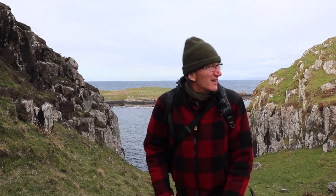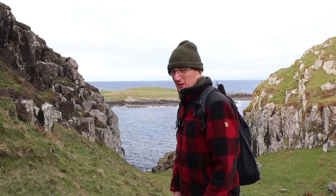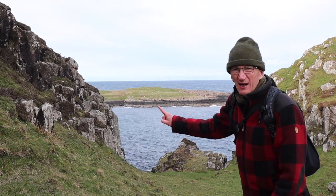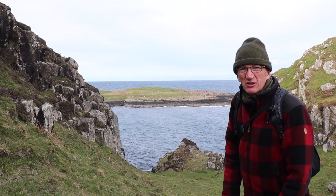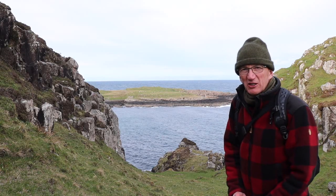I'm getting there. I'm a few kilometres round now. There's a wee spot down here that I fished before, but it's looking a bit wild. I might go down and have a wee look, see what it's like. But if I get out of the way, you can see that little point, that little peninsula. That's not a bad place to fish as well, although it's a wee bit shallow.